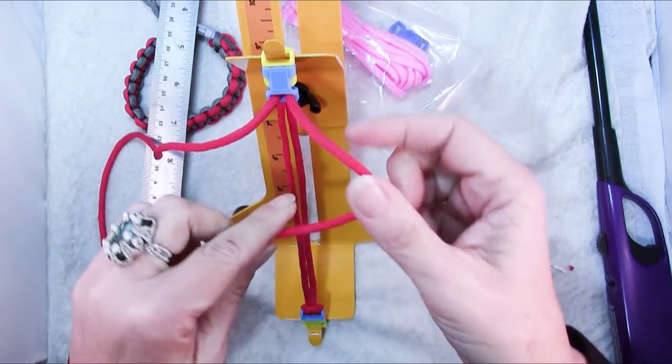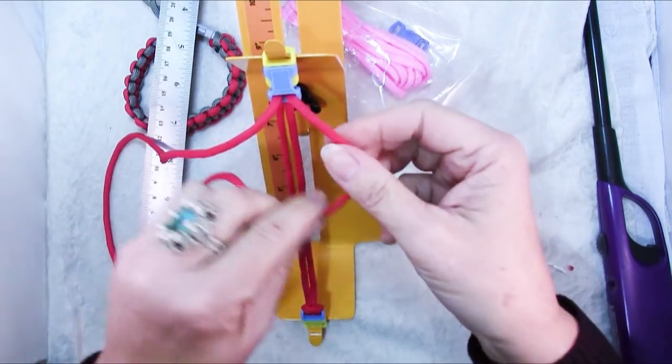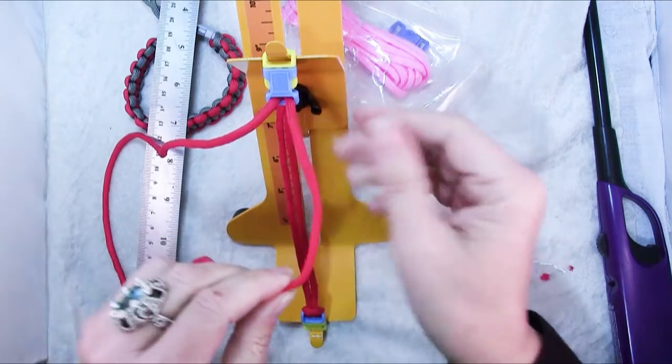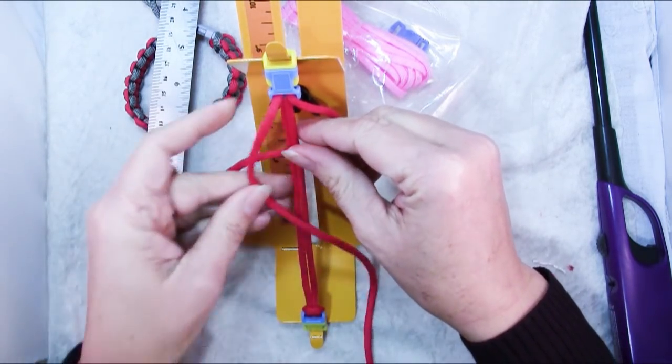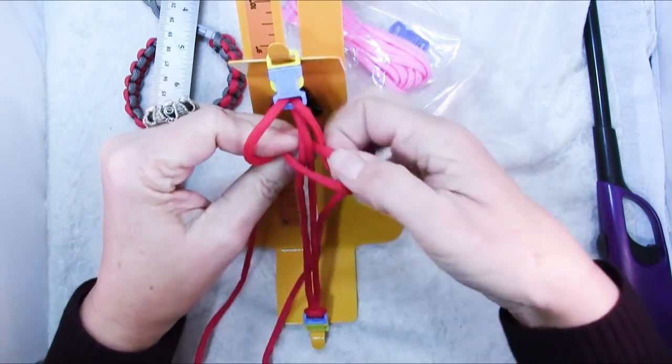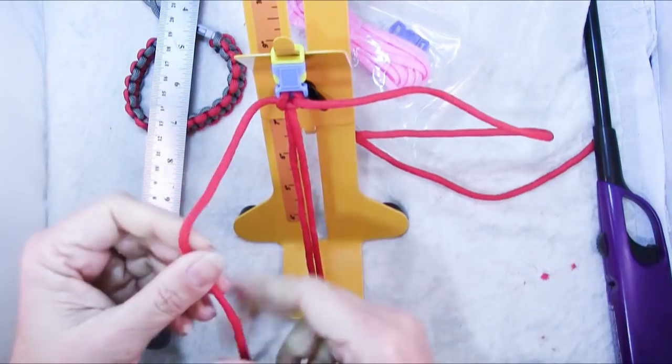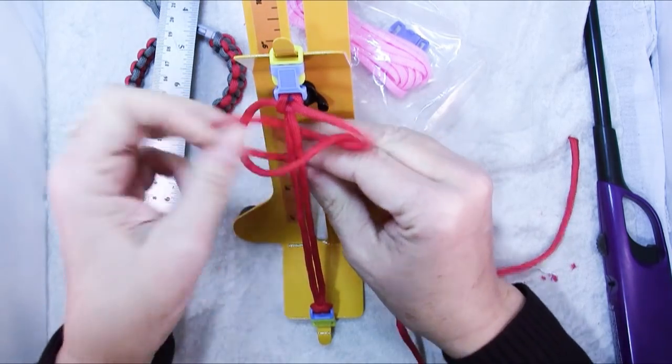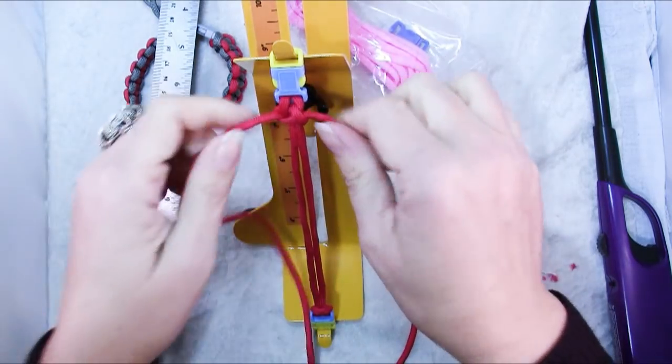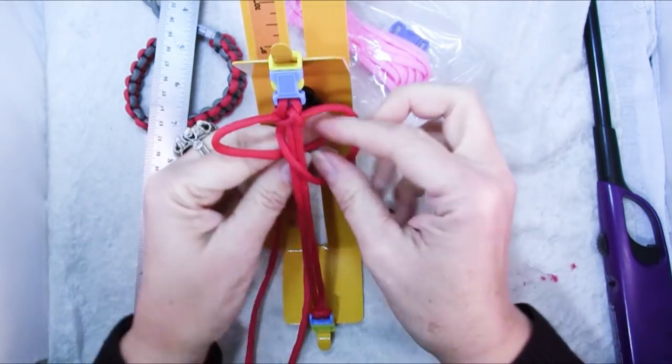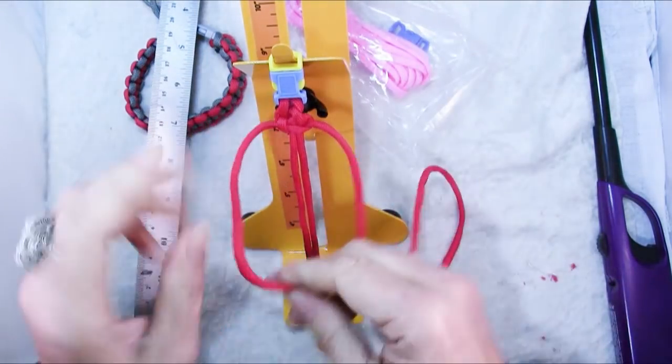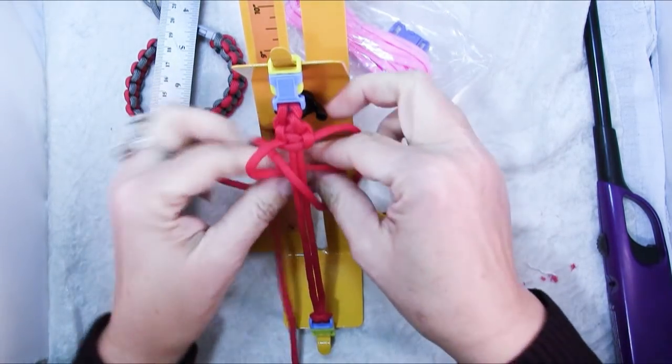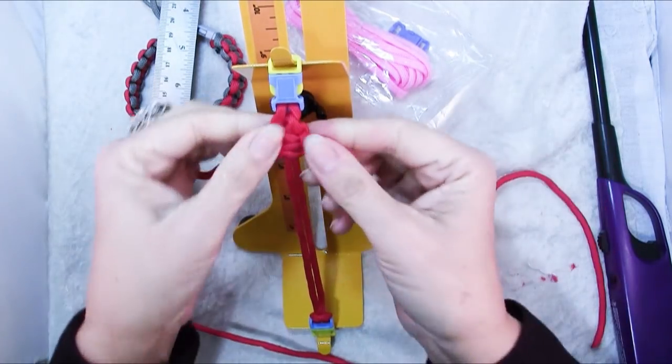So I'm going to remember right: take the right one, go over your two core cords—that's what these are—over, take your other one, go over that, under the core and up and through. And then pull. And then repeat with the left: over the core, over that one, under the core and up and through. And that's all there is to it. So that was left, right, left, right. And that's it, that's all there is to it.